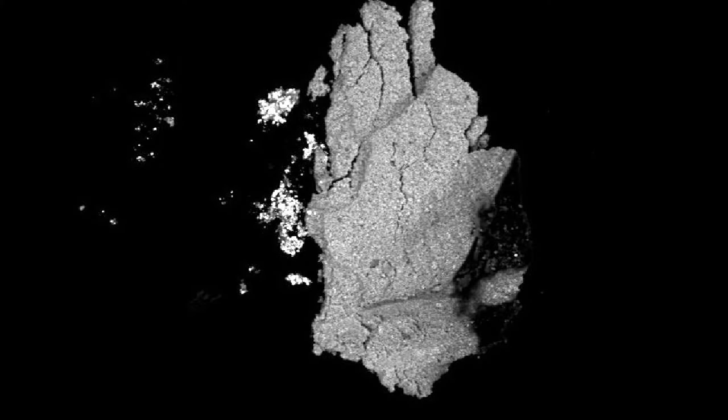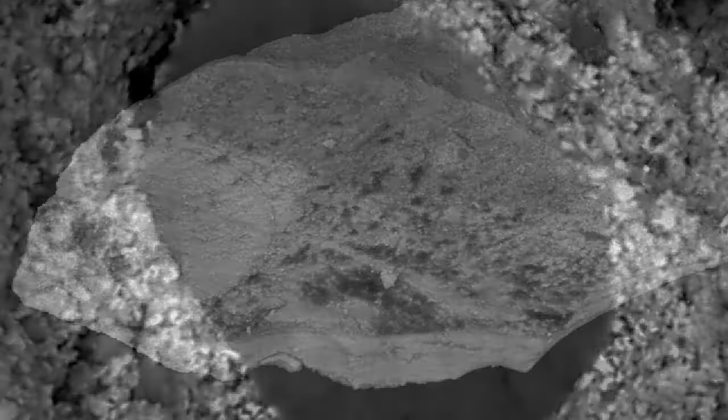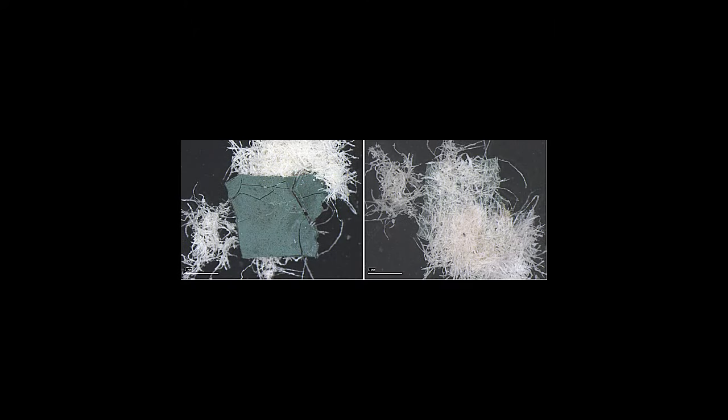Using an EDX probe, SEM also produces a spectrum of all the chemical elements that it tracks. EDX provides qualitative and quantitative analysis of the elemental composition of a sample by using a diode to measure the X-ray photon energy emitted by the area of the sample bombarded by the electron beam.